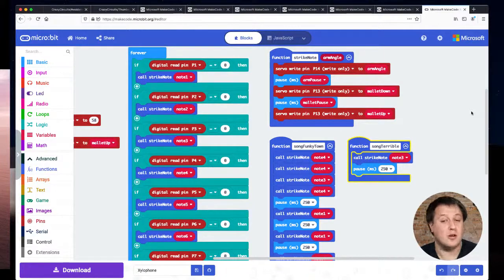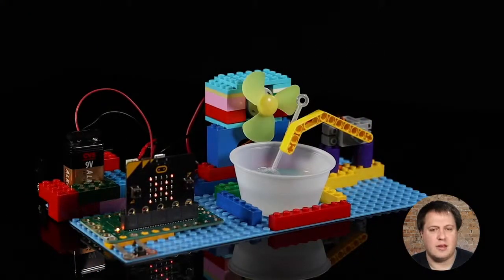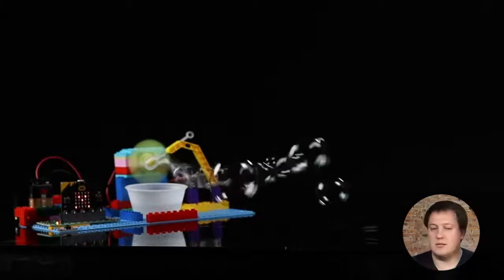with their Adafruit Clue, which is basically the micro:bit's older, more successful sibling. It's the same form factor, so it actually works with all the micro:bit accessories that are out there, but it has a built-in color screen, far more sensors, more power behind it, and I think it's like 30 or so. And we did a version that worked with the bubble blower.